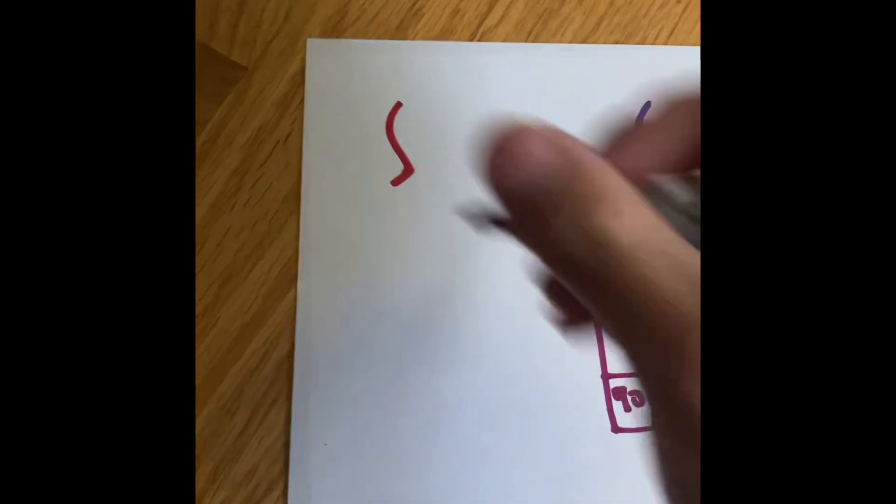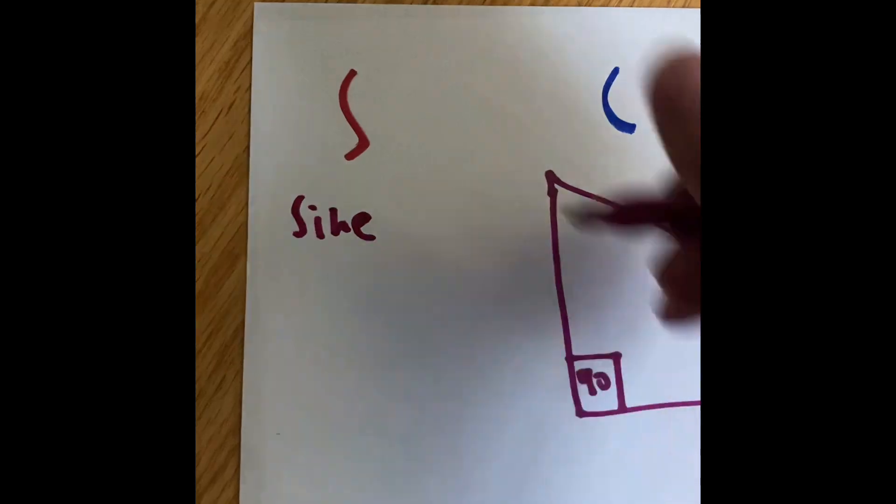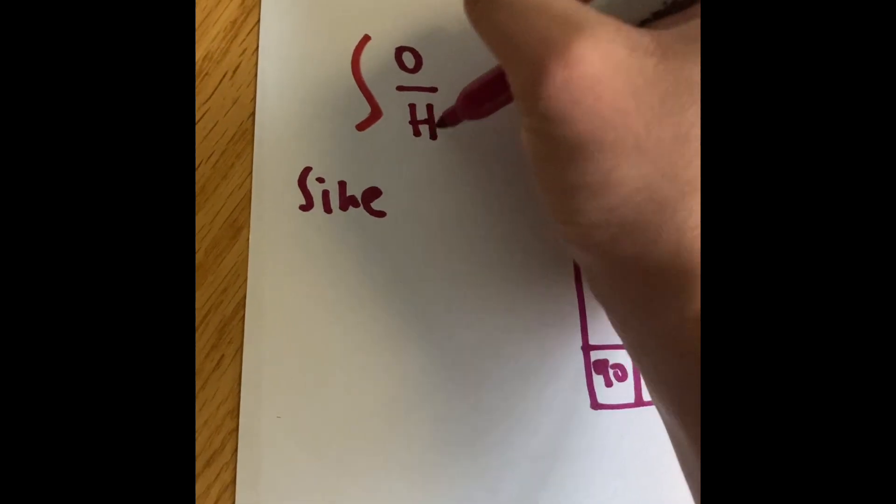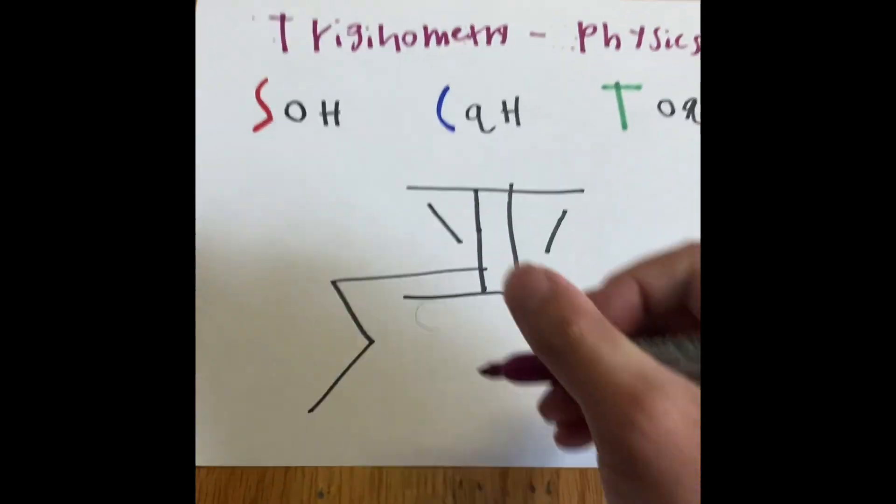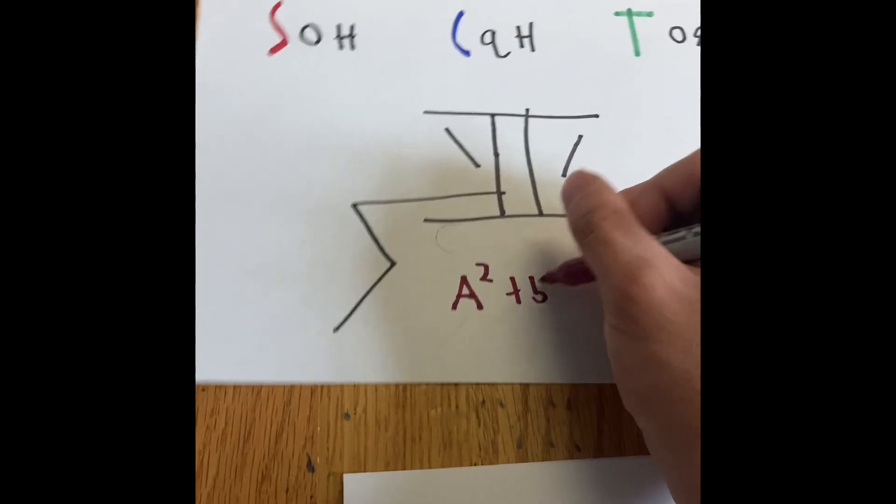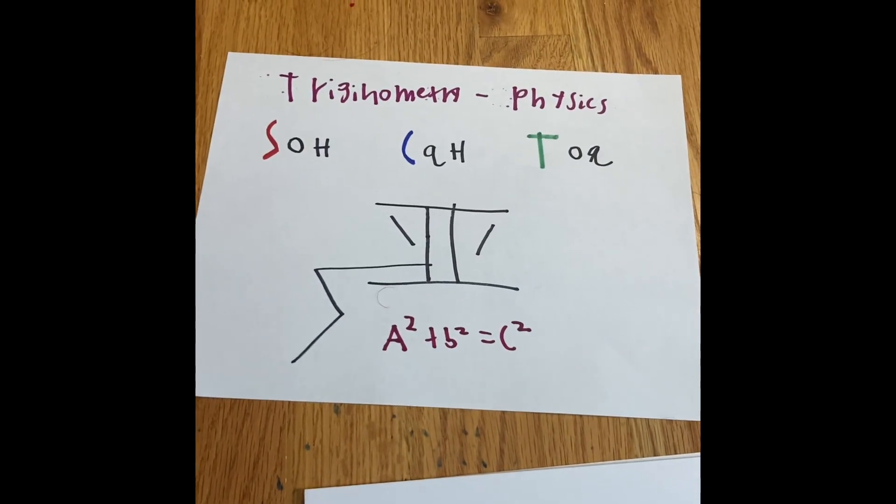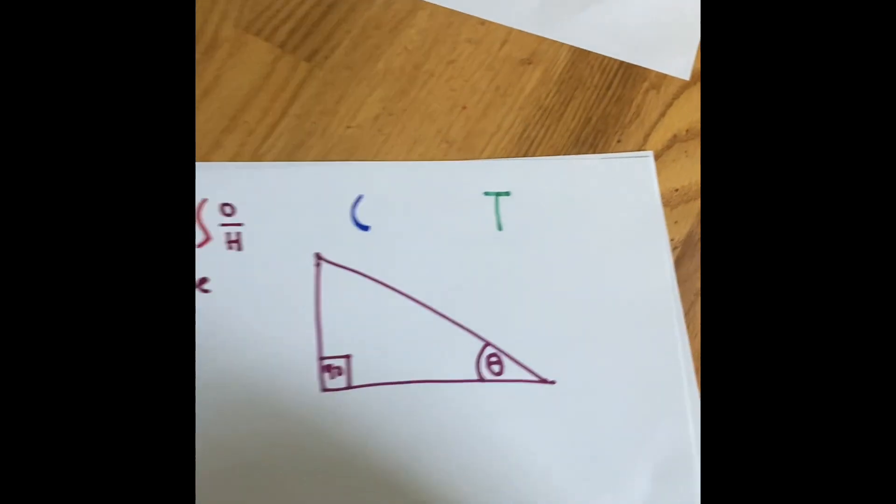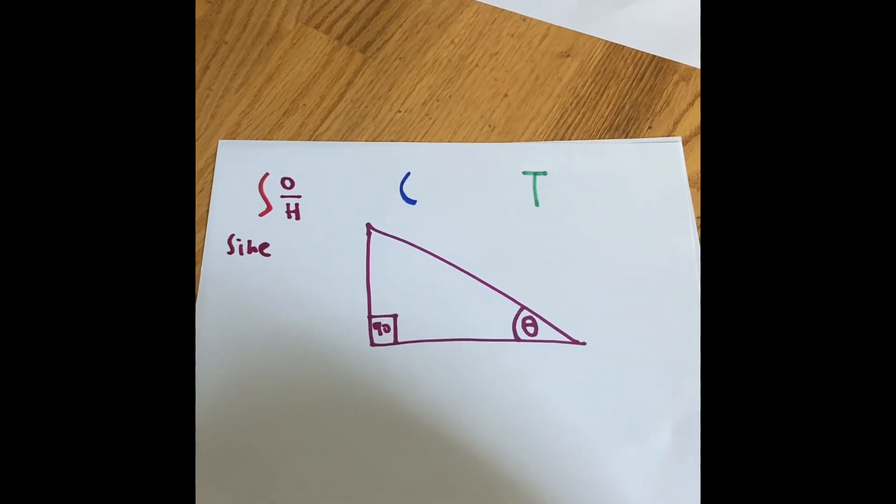So the first one is going to be sine, which represents the letter S. This sine is going to represent the relation between the opposite divided by your hypotenuse. Going back from 8th grade or 9th grade, you probably may have learned this. But your formula for your hypotenuse of a right triangle is A squared plus B squared equals your C squared, also known as the Pythagorean theorem. So we already know that the sine is the relationship of the opposite and the hypotenuse of a triangle.